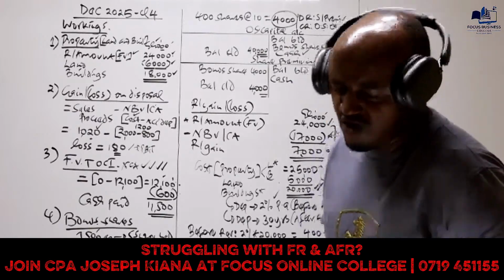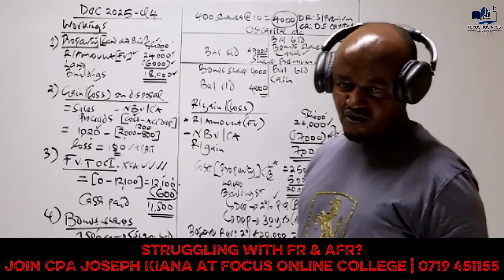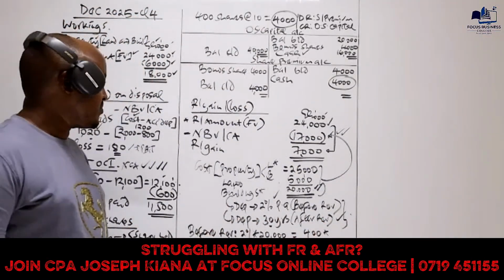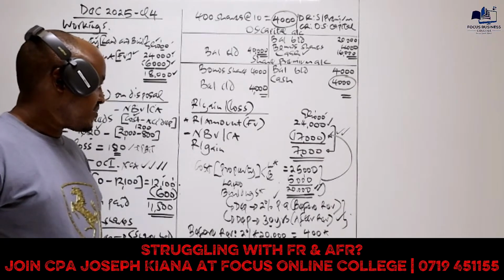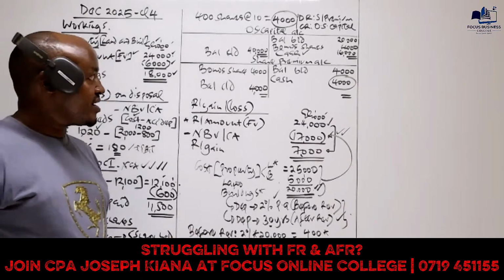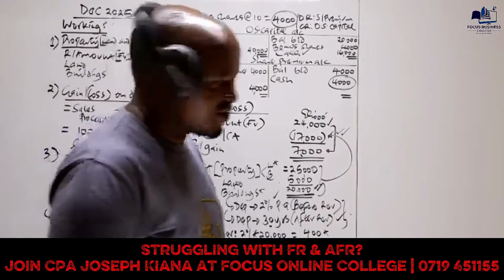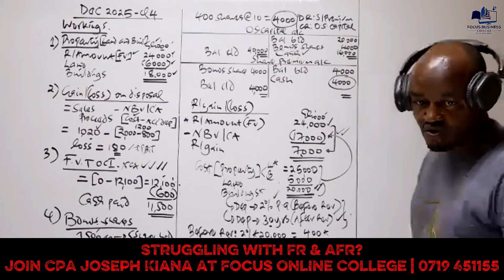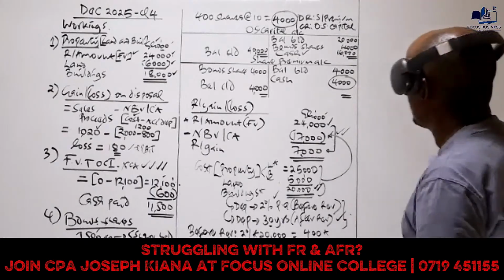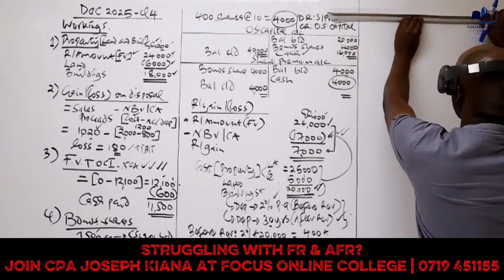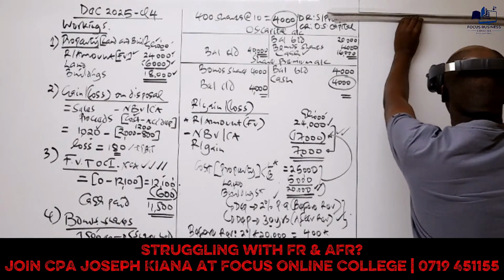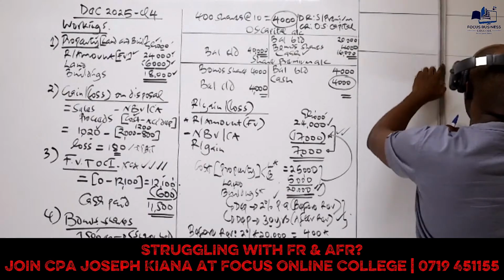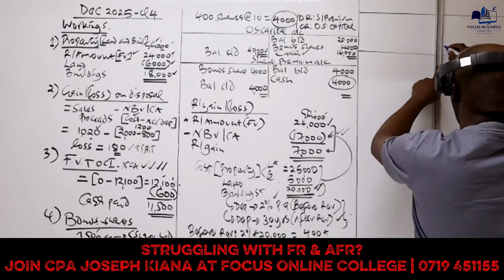Now, having said that, in an examination setup, all these workings, you don't have to do them in an exam. Basically, we are going to look at some of the shortcuts which are required whenever you are doing these questions, because in an examination setup, you can't do all this. So what I want us to do is prepare two accounts here, the PP account and the accumulated depreciation account. So let's prepare these two accounts.